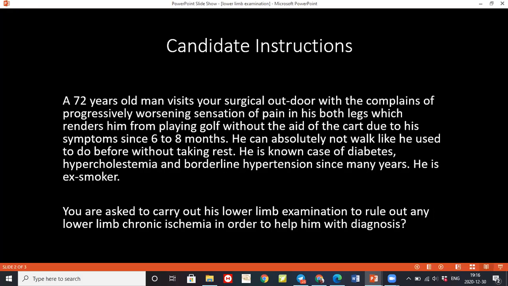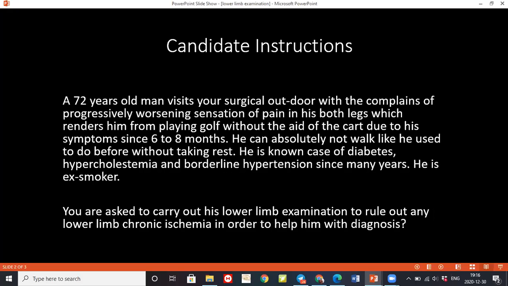After checking the tenderness, I'd like to go for the pulses. First I'd like to check the femoral pulse, 2 to 3 centimeters below the midinguinal point, bilaterally. After that, I'll go for the popliteal pulse. I'll flex the knee to 15 to 30 degrees and check with both of my hands, also for any popliteal masses, bilaterally. After that, I'd like to go for the dorsalis pedis pulse, against the navicular bone in the proximal part of the first web space, between the extensor hallucis longus and brevis.